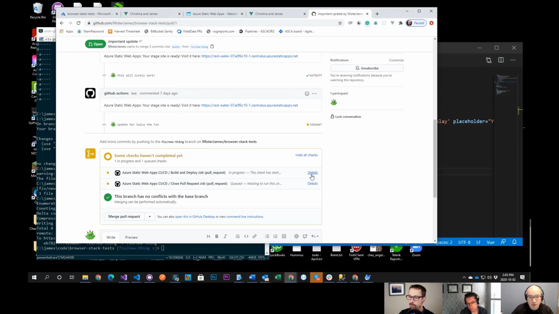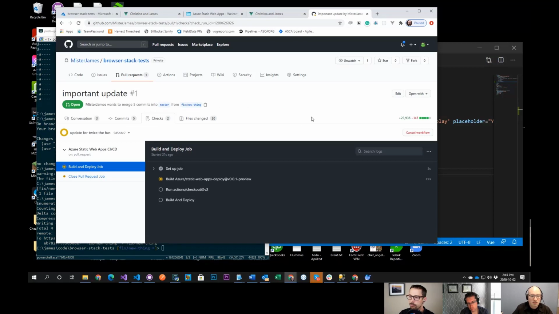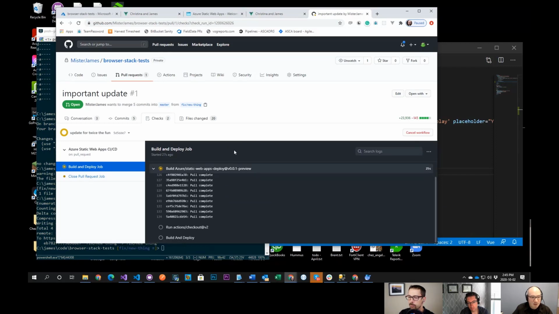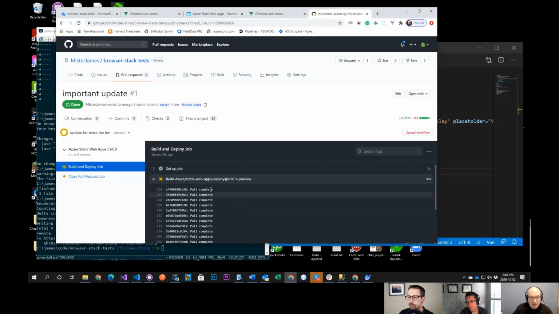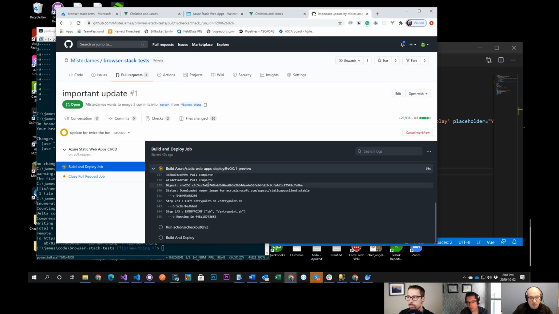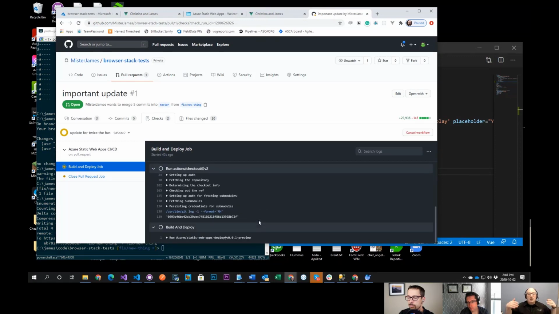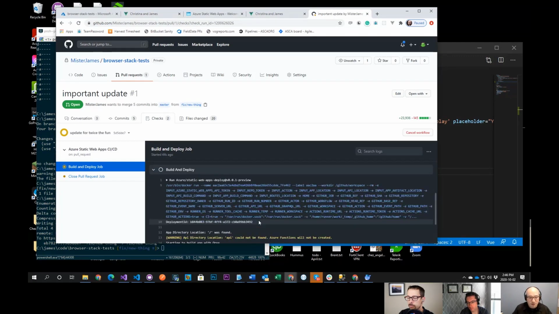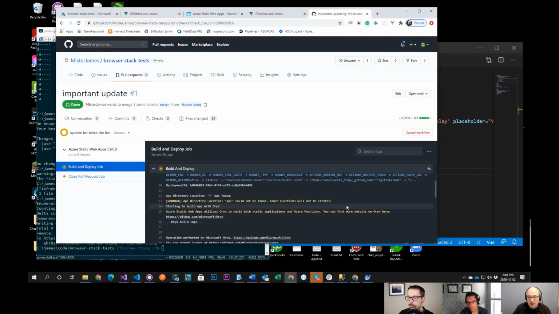So now you can see this one's in progress, so I can spin in and actually watch the action run out. So this is my build and deploy job, and I want to get a little bit more real estate here, but unfortunately I have a very small monitor, so away it goes. It's copying. It basically senses that there's a pull request going in. It does all of your build script things that you've got, anything that's kind of deployed.